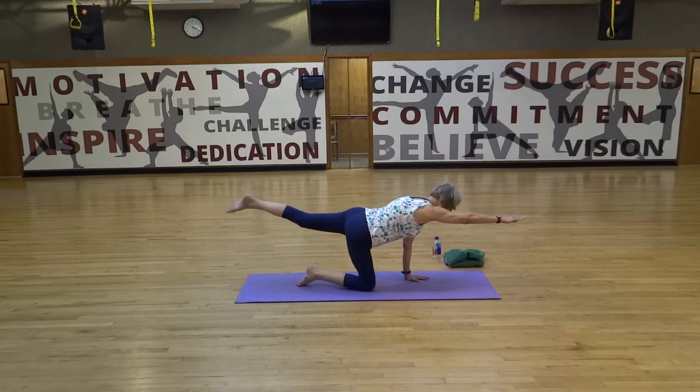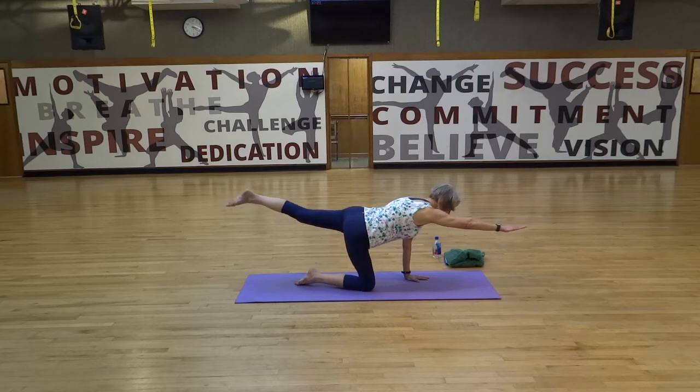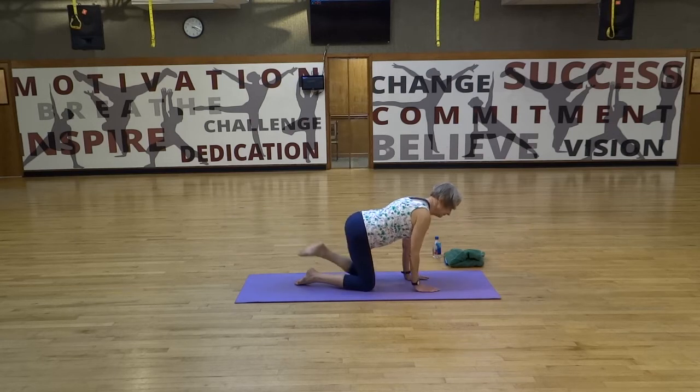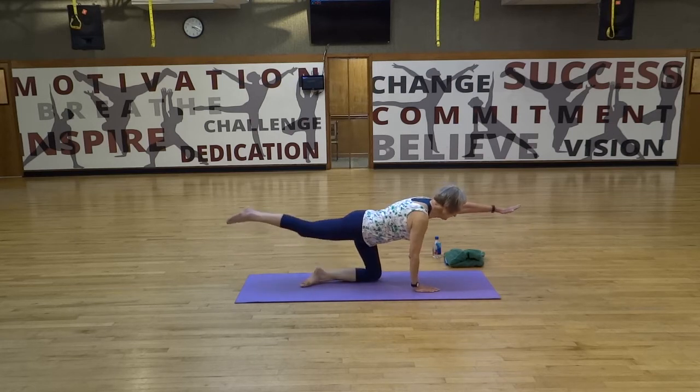Number 13, right fingers together, left toes pointed. Left arm, fingers together, right toes pointed.